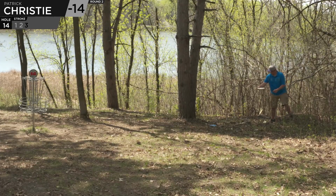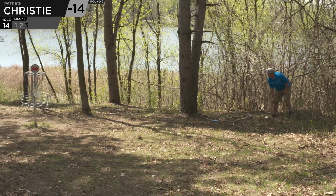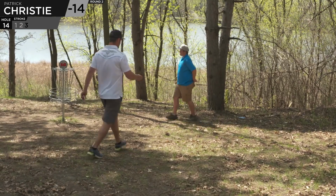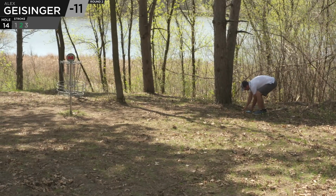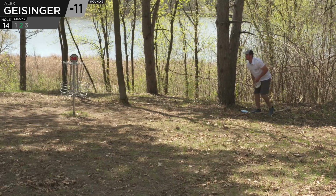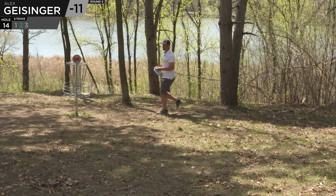It's coming down to the wire here. We only got 4 holes left after this. These guys really need to play solid to finish out if they want a chance at this title. Oh, definitely. It's such a close game, and any of these guys could take it. All of them have been showing all the skills that they've been practicing over the years, and it's really paying off. I know that Alex wants to be in a little bit of a better place, but there he goes connecting it too. Very impressive.